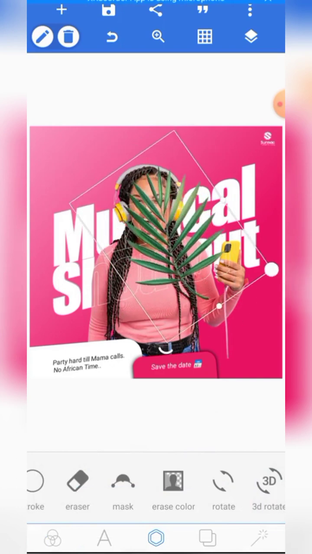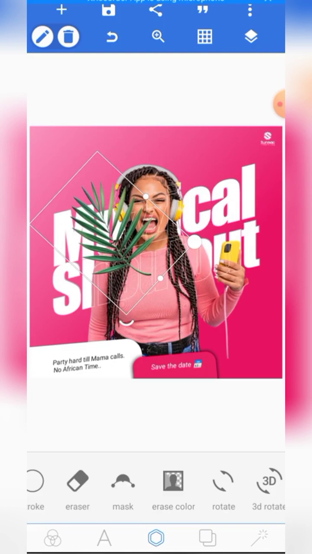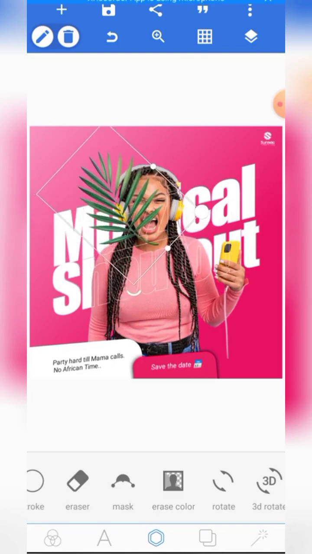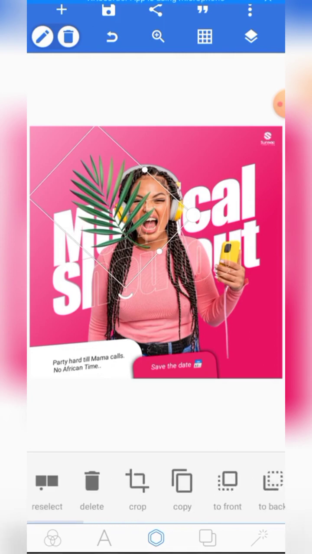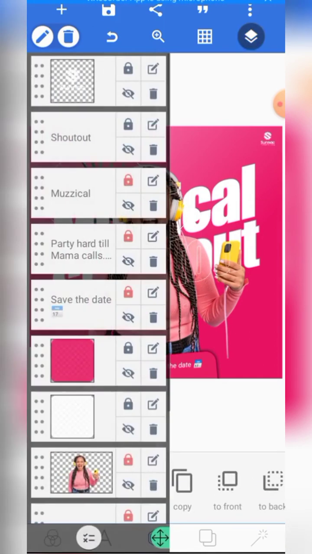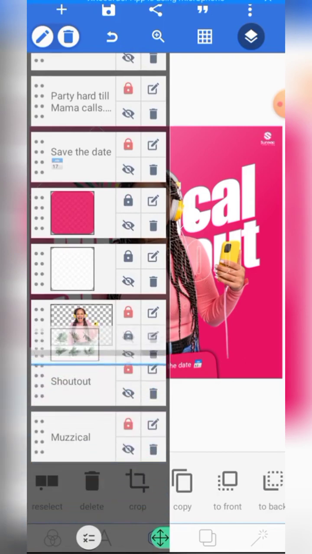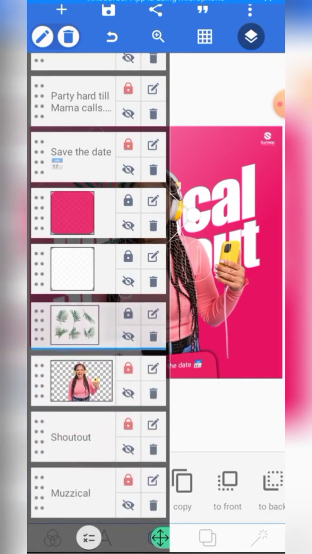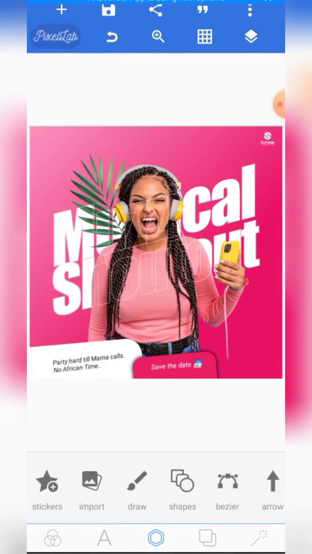I can rotate this. All right, so when I rotate it, I'll just keep it somewhere here, then send it to back. I'm not just sending it to back, I will have to drag it up to be directly at the back of this image. I want it to be on top of the musical, but directly at the back of the image. You see that?